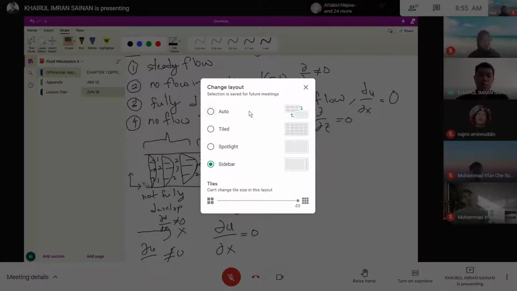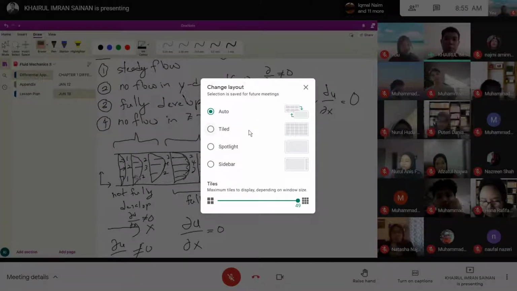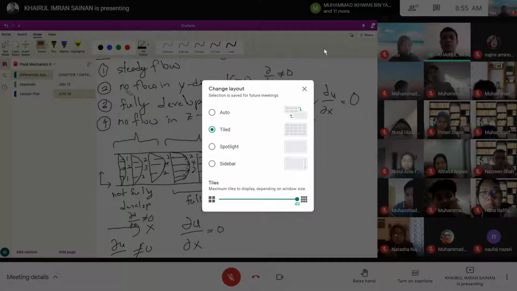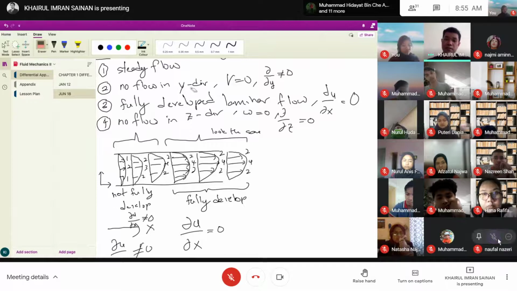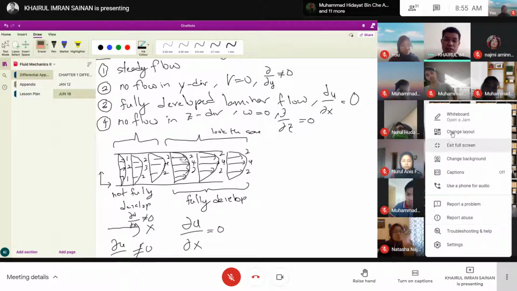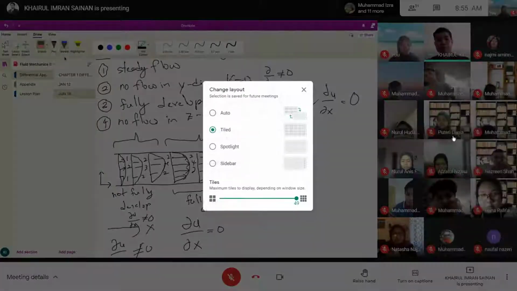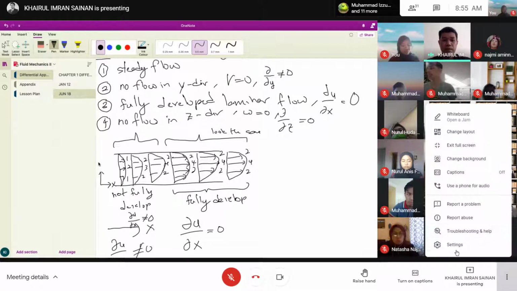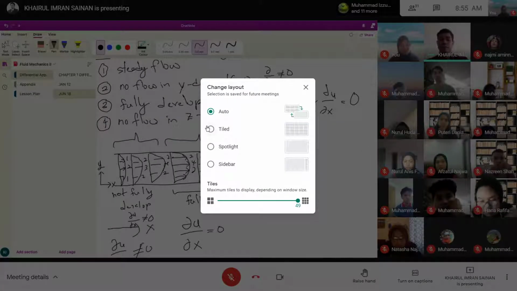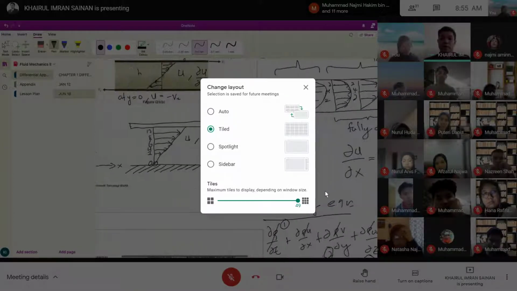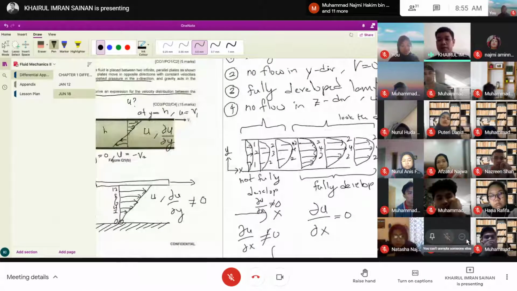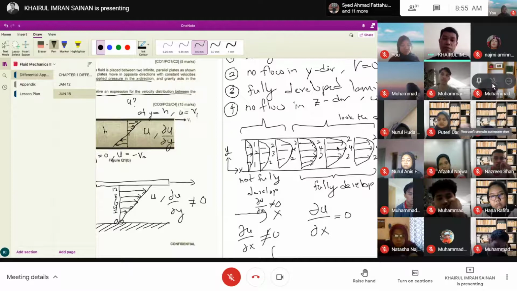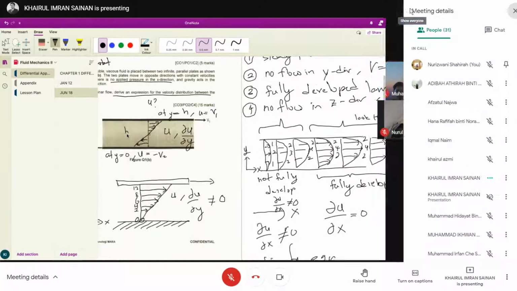For example, just now you had y and z, right? So your component velocity you already found is actually v. So meaning number 2 should be no flow in x direction. Okay, for that case, now I'm going to change this axis. So I put back our problem. Alright, this is not your profile. This is the example for me to explain what is fully developed laminar flow. This is your profile for this case.